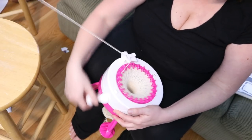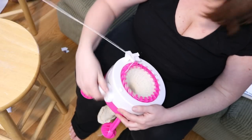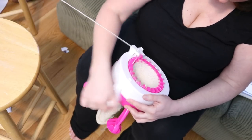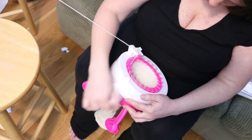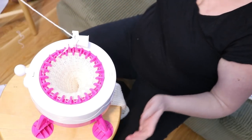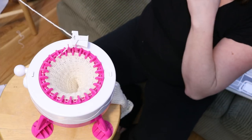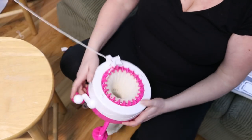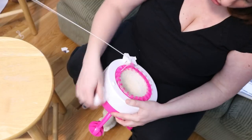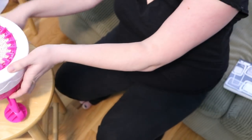I'd also like to wind from a center pull ball to make my own two-stranded soft blank, though I have no idea how much of a pain it would be to unravel a homemade soft blank. So is this new knitting machine better than the old one? I think the sound is a bit less annoying. I'm glad I decided to try a replacement — it's still loud, but slightly less annoying for movie watching. I'll come back when the blank is done or if we end up with some dropped stitches that need troubleshooting.